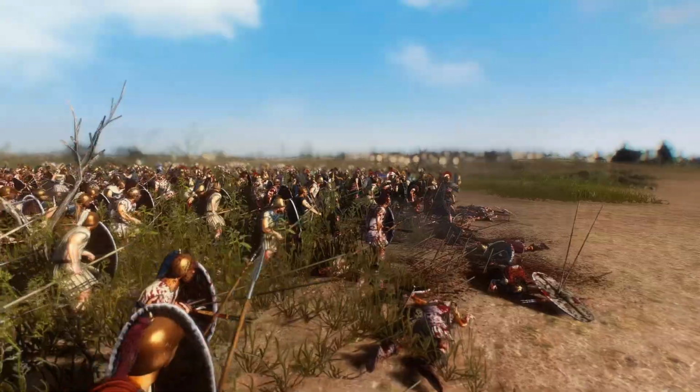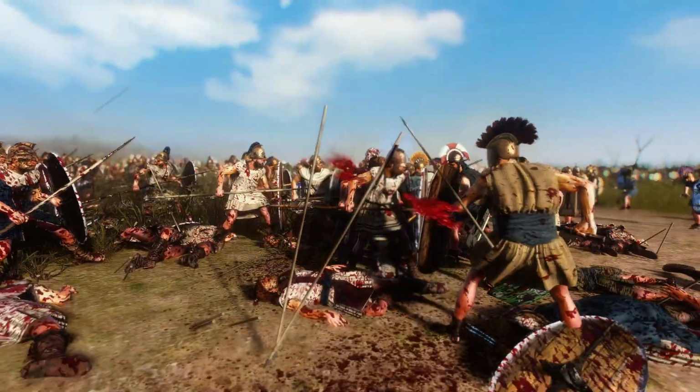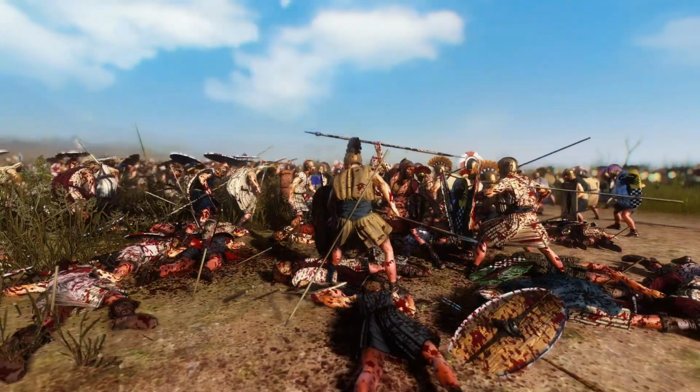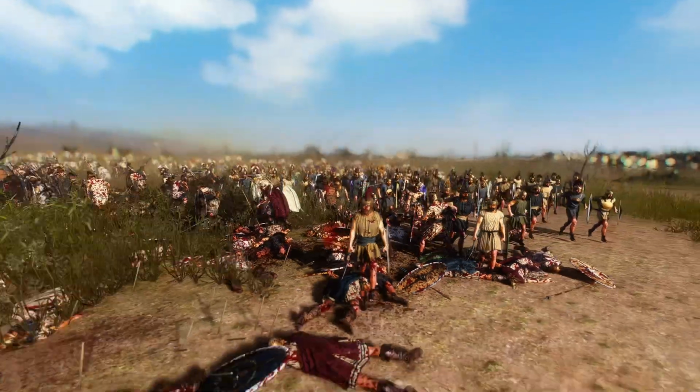Shoot this Turian spearman with the javelin men. Charge that Altas with the cavalry. Get them. Illyrians! Charge! Get them.